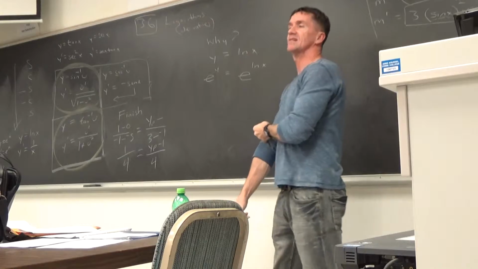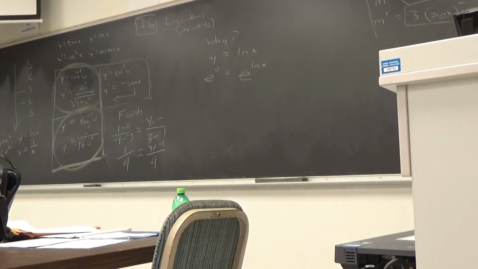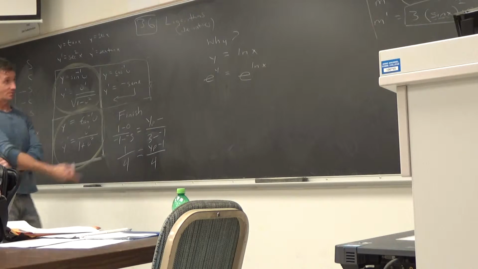Now, does anybody in this class recall from pre-calc that e to the ln of x is very neat? It simplifies very nicely. Don't worry if you didn't know it. E to the ln of blah is blah. So e to the ln of 5 is 5. E to the ln of 2 is 2. E to the ln of car is car. E to the ln of Fred is Fred. So what's e to the ln of x? E to the x.